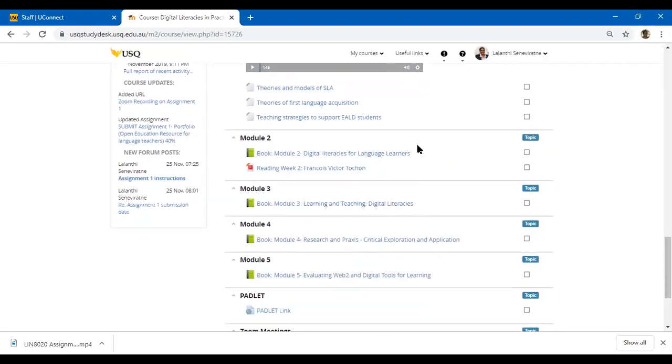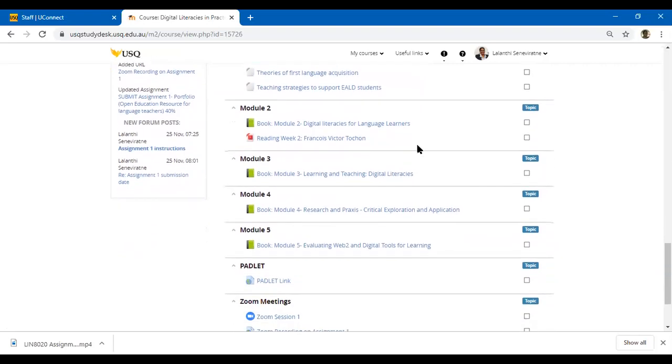Okay, and then you have module 2, which talks about digital literacies for language learners. Remember, we cannot discuss digital literacies in isolation in this course. Rather, we need to link digital literacies and language teaching and learning within this course, right?